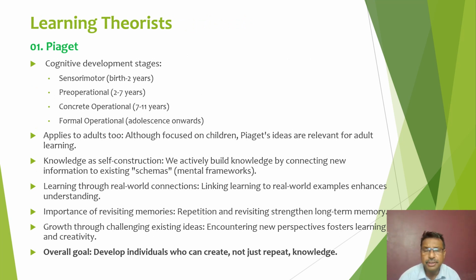Talking about the theories, I'll talk about Piaget's theory of cognitive development, in which Piaget describes development across three or four age groups altogether. One is the sensorimotor stage, which happens from the moment a child is born till the age of 2, then pre-operational from 2 to 7 years old. Then concrete operational is from 7 years to 11 years, and the formal operational stage happens post 11 years and continues through any age as such.